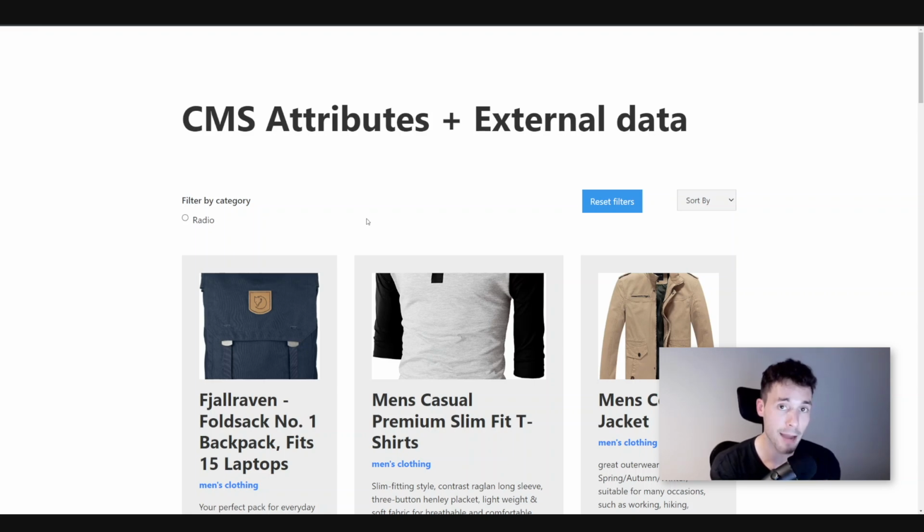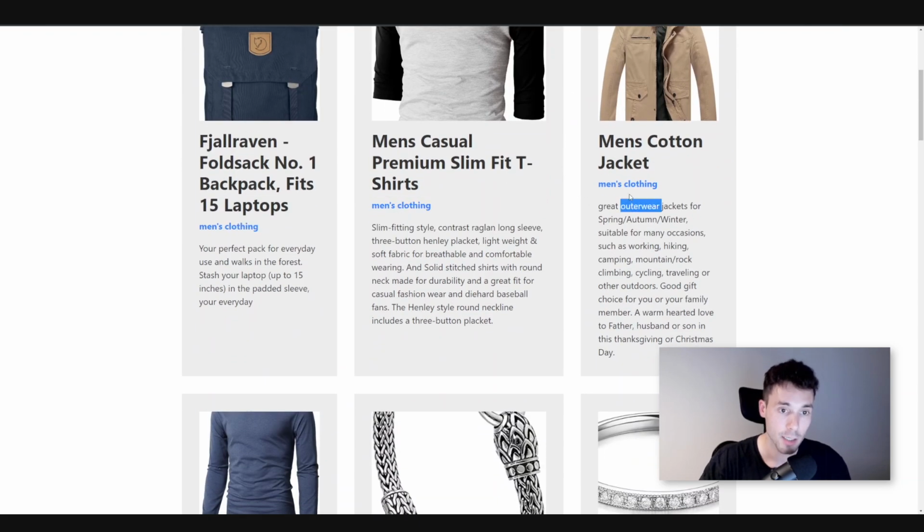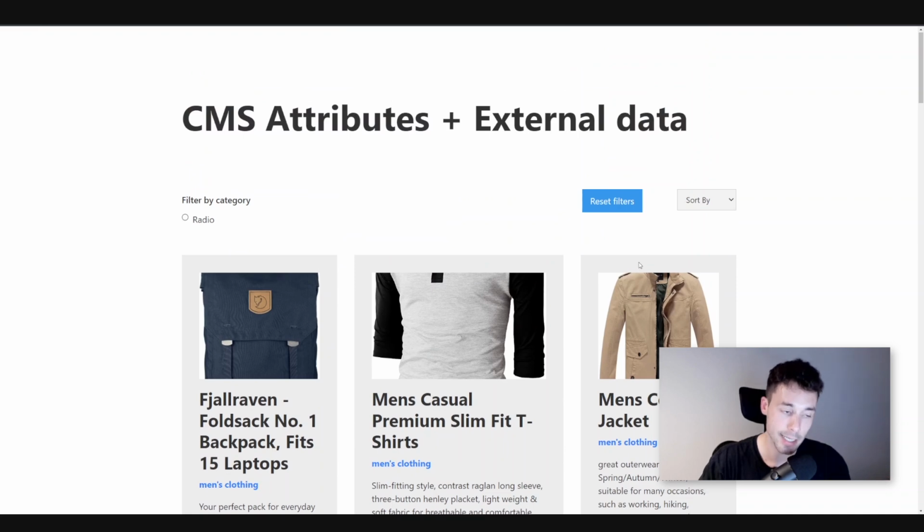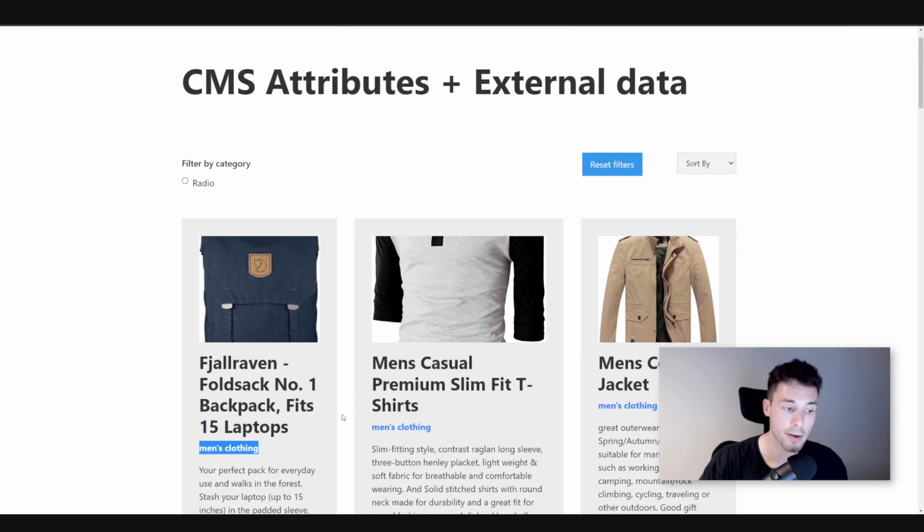And actually not everything except the filters. And the reason why filters are not working is because we need to tell Attributes, hey, we want to filter by this specific data. In our case, we want to filter by categories. So the next step to take is to collect all the categories from the items. And then we'll be taking this radio button in here, which is a mock radio button, and we'll be populating radio buttons for each of the categories that we want to use. But we'll leave this for another video. So for now, let's keep it like that.